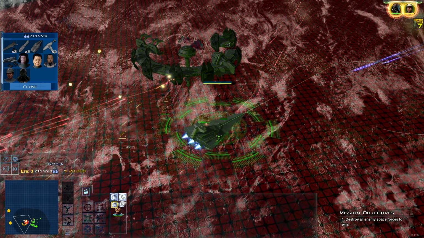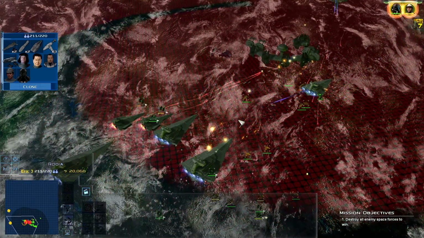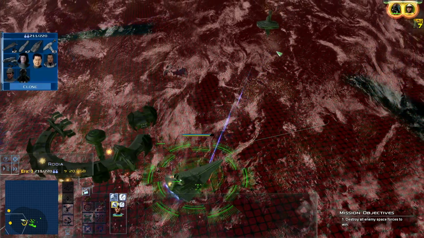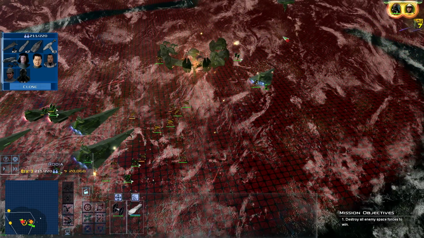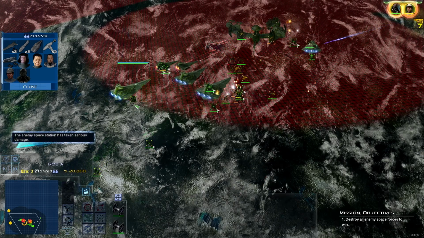Weird, I can't do it against the station. Kind of annoying. Station in the back, push towards that. All these fighters in the back, let's move these guys forward. Ready for command, sir. Coming back around for another run.